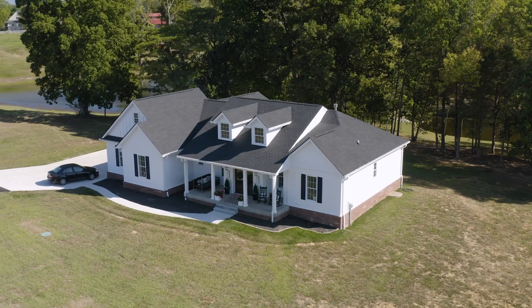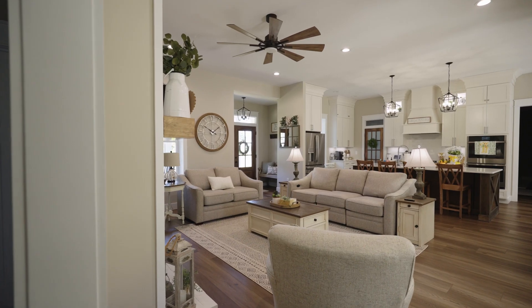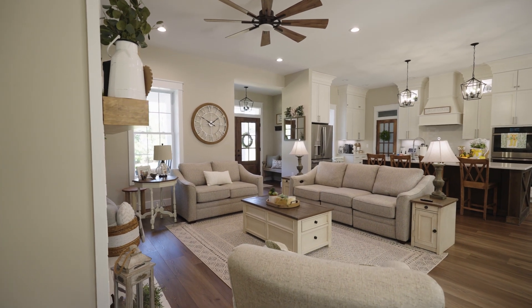It's a 1,950-square-foot ranch home with three bedrooms and a full basement. When we first went to build our home, the architect — we were looking online for plans and all sorts of stuff — and couldn't find exactly what we wanted. So I ended up Photoshopping three different plans together, handed them to the architect, and said, figure this out.